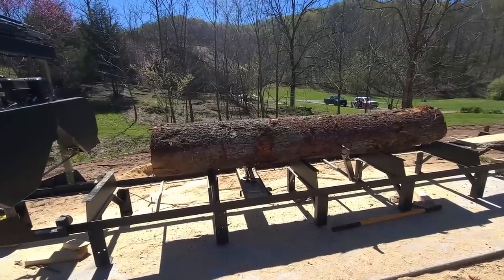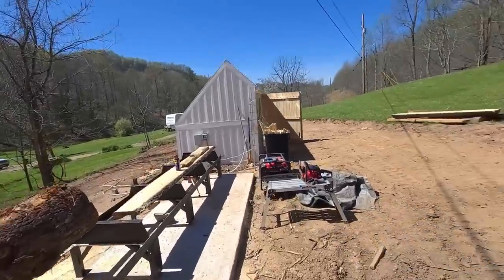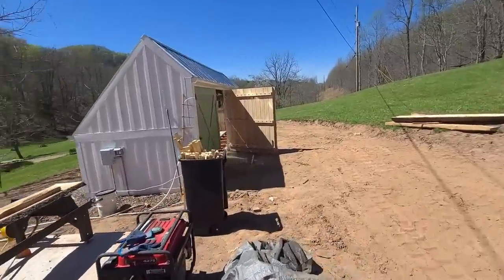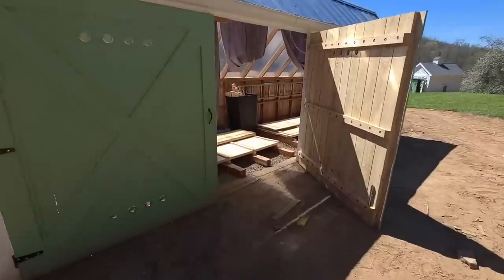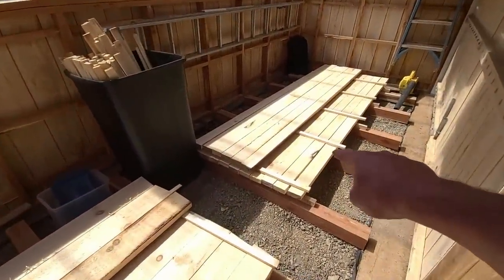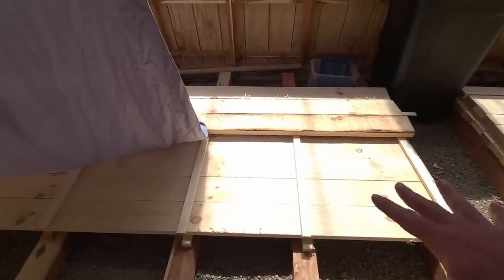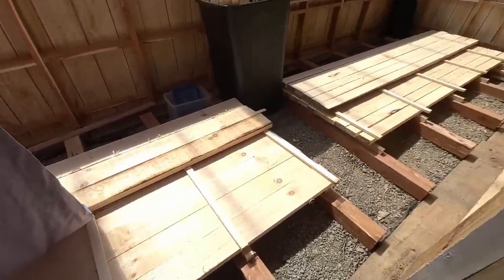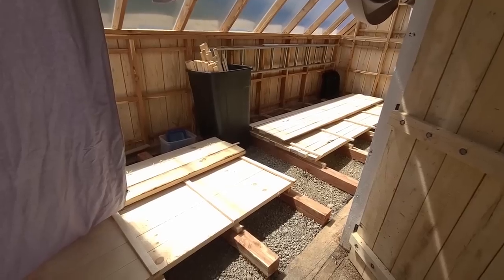There's a loblolly pine up here I'm going to cut up for 2x4s. We have a bunch sitting over here in the shed, or in the kiln. I keep calling it the shed. But I got some in the kiln here that I started on yesterday. On the right side, I took out the walnut. We got 2x4s going here, and I got 2x6s, and probably I'm going to do some 2x8s here. Hopefully I can make this whole lumber package fit all together in the kiln and dry it all at once.